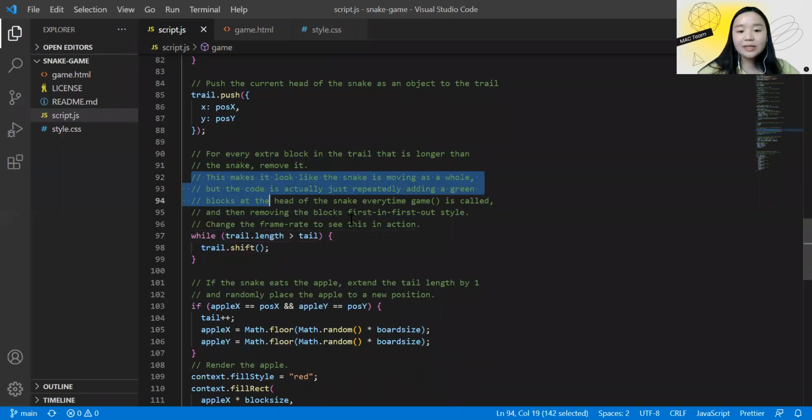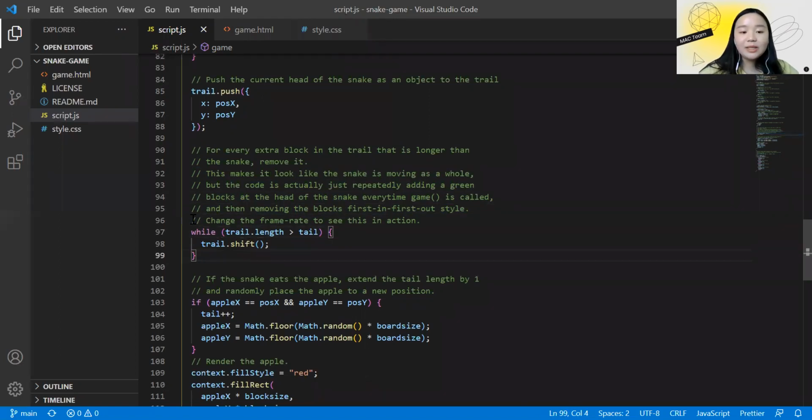That's what makes the snake look like it's moving as a whole, whereas actually the code is just repeatedly adding new blocks where the new head of the snake is. And then it chops off the oldest blocks in a first in, first out style to make the snake look like it's shifting along as a whole.